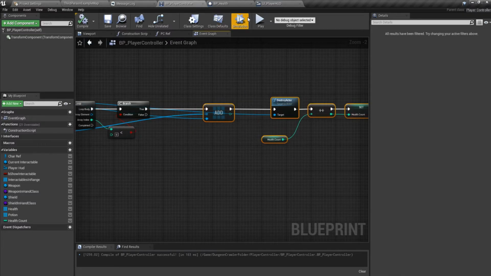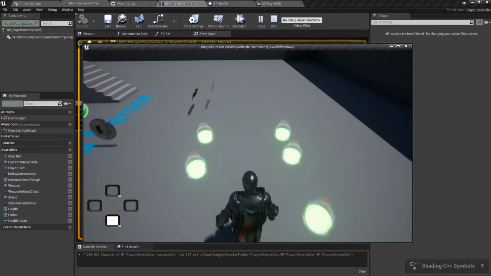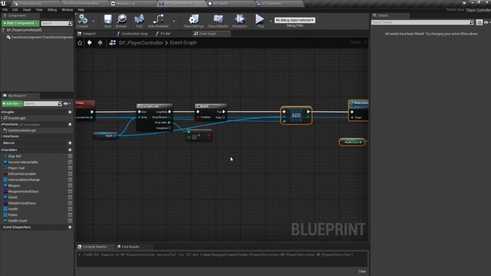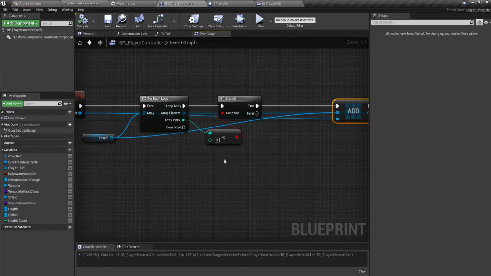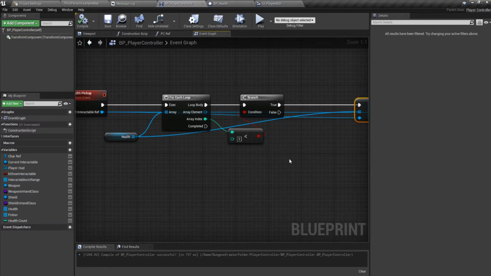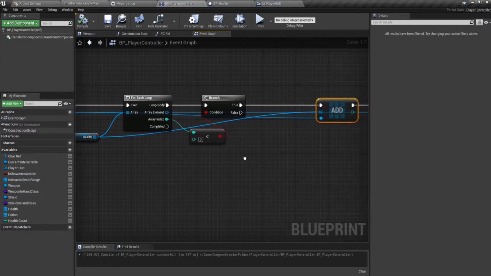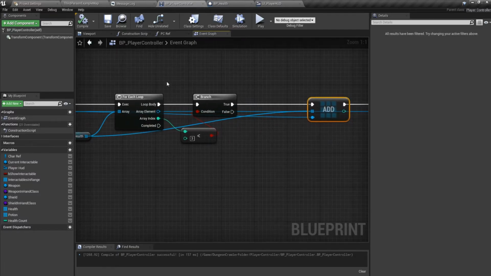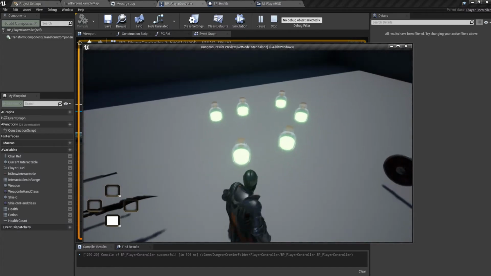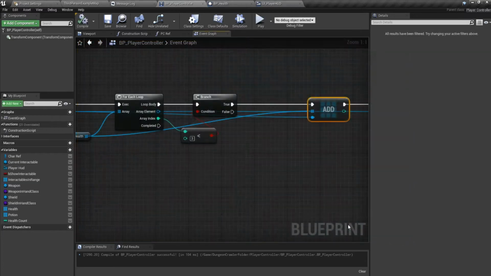Okay, so let's see, we can only carry 10 for right now. Let's say we can carry only 4. We have 6 over here, so carry. Wait, what's wrong?